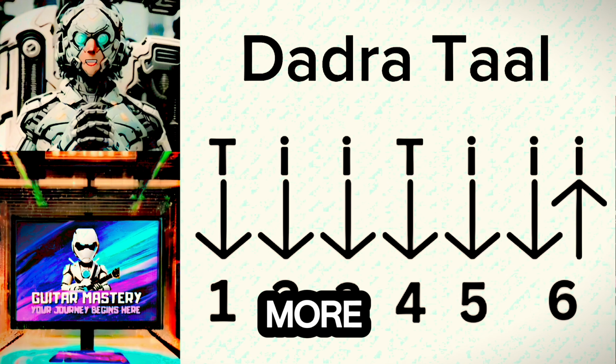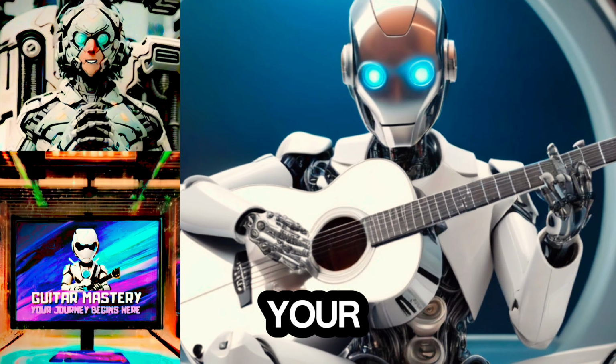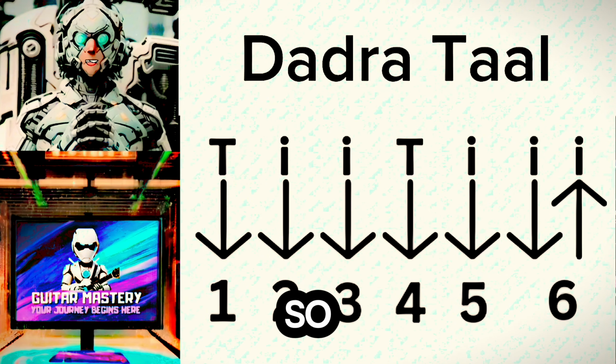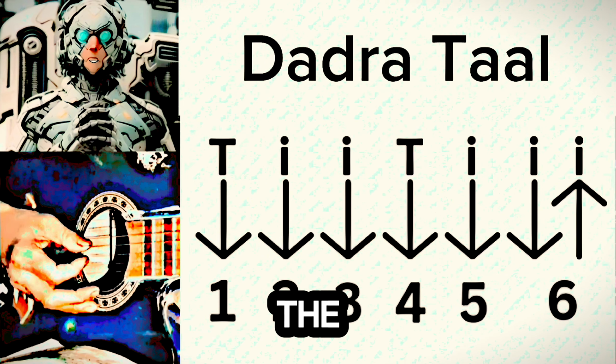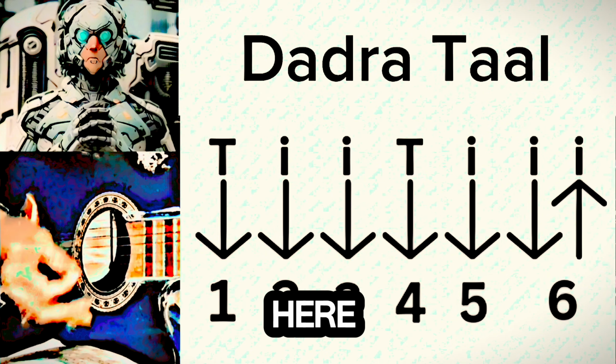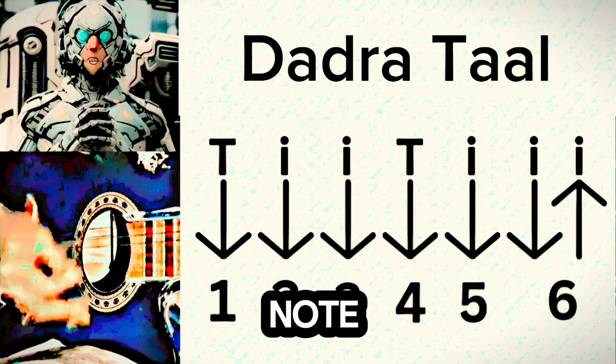Now, if you're more of a pick person, fear not. The strings are still your playground, divided neatly into 2 halves. So, whether you're strumming or picking, the rhythm remains the same. And remember, there's no rush here, let those strings sing out for the full duration, embracing every note.